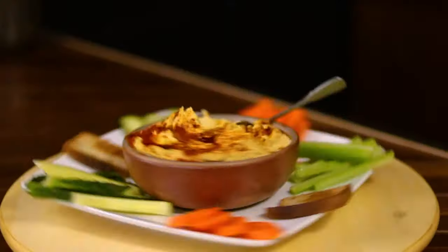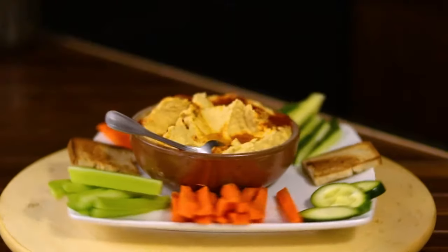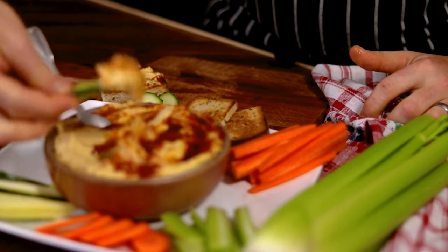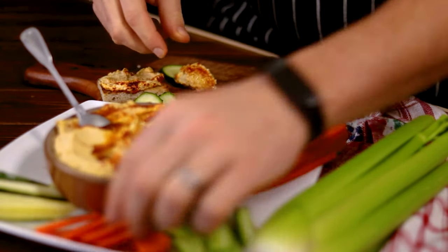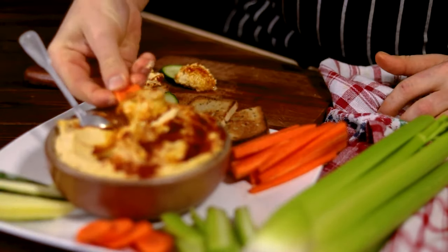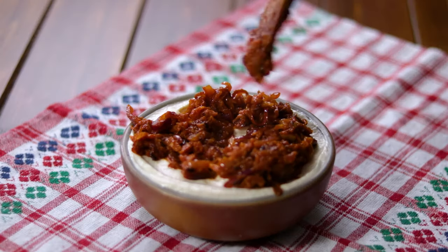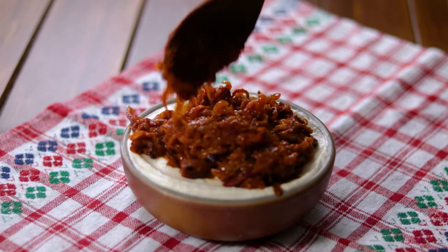Welcome back to the channel friends. As you may already know, I love hummus. But it's not just that, I love dips. Eating with your hands is very freeing and satisfying, especially dipping things into other things. Hummus is great, but if you only have hummus as your dip option, it gets boring and bland pretty fast.